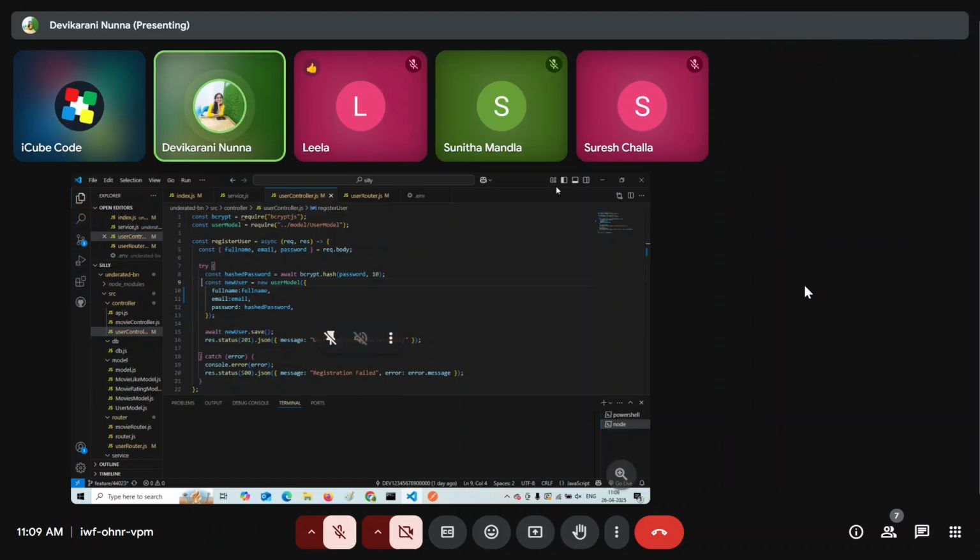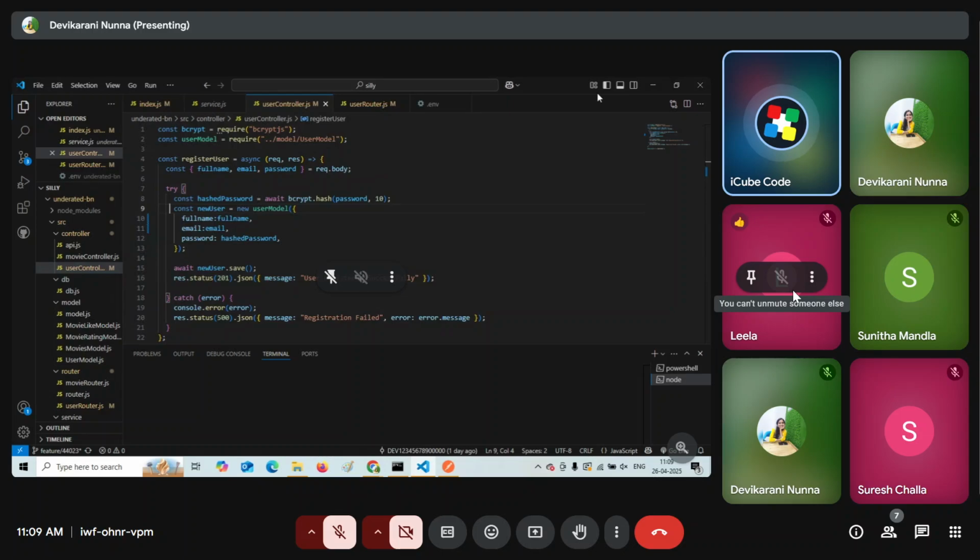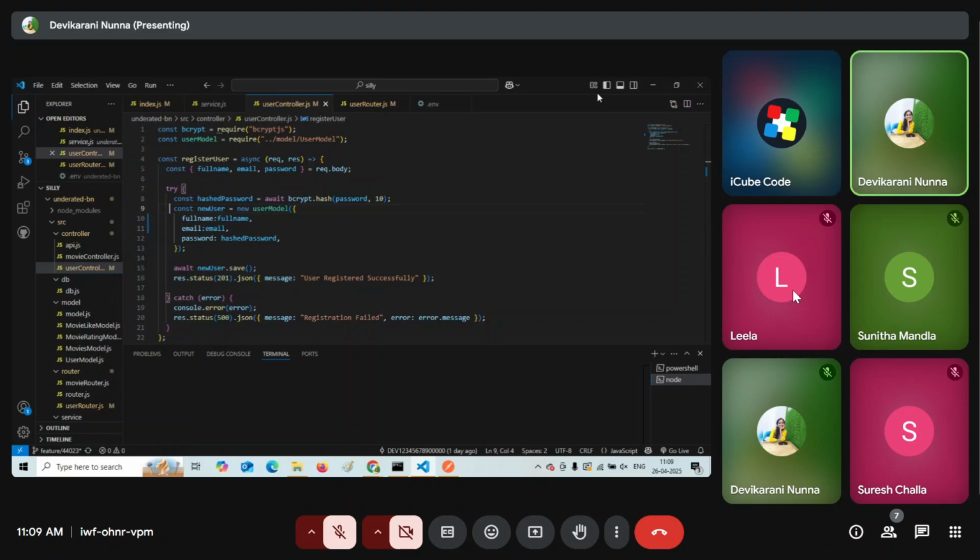ABC at the rate 123. So this is the email I am entering. Will your code say that this is a wrong email or not? It doesn't say anything, sir. It will not say, right? Why will it not say? Because we don't have the proper validation. So those validations should be present here.